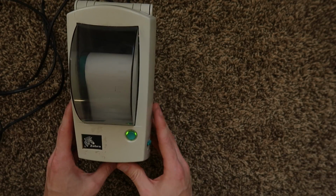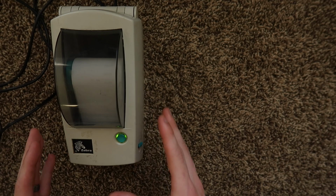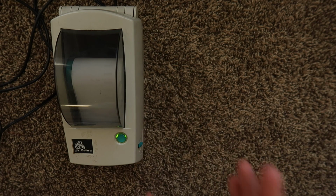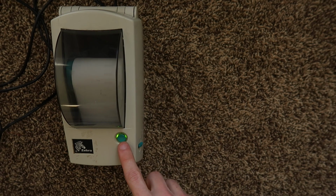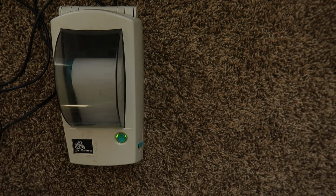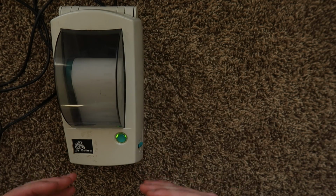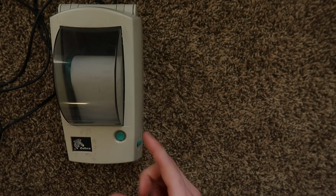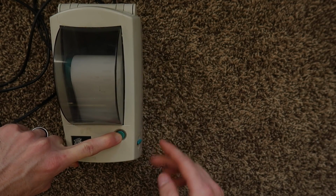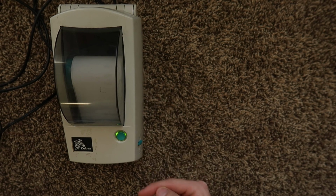But if it does not, you're going to want to calibrate it. And depending on which specific model you have, it might not be exactly how I calibrate this right here, but I will go through the two main ways of calibration. The first is the printer is on, you hold this front button, wait for two flashes and release, and it should go print out three labels and then a text label, and that calibrates the printer with the sensors. The way I'm gonna be calibrating this printer specifically, I have to turn it off, hold the front button. I'm going to turn it on. It's going to blink red. I have to release on the second red blink, and it's going to put it into calibration mode.